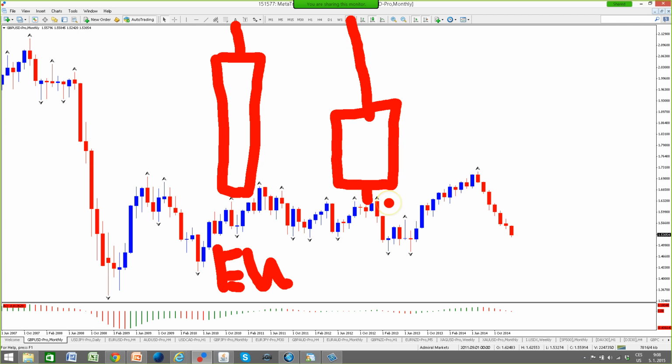The pound dollar had a wick of 95 pips or so at the bottom, which is roughly 3.8%. Not a lot, believe me. It's still within the 5%, which is very, very strong. Anything within 5% is ultra strong. So where the euro dollar had a wick of 0.1% at the bottom, that is of course extremely strong. The pound dollar had 3.8%, which is still very strong. It's not ultra strong like the euro dollar, but still very, very strong. So that is a bit of a difference here.